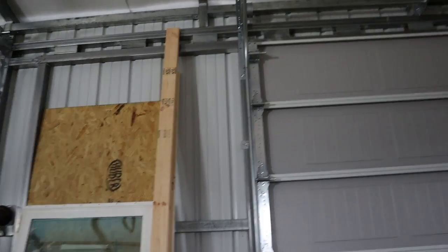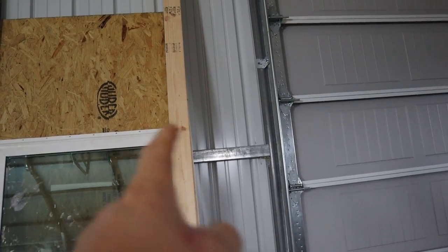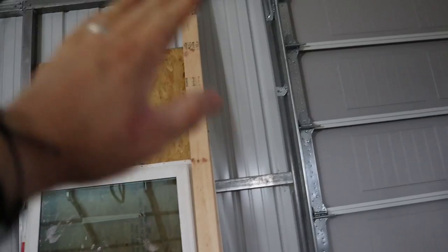We were kind of backed up, but I'm like, let's just get it installed, because I'm not sure if I want to eventually put some insulation and some backing on these walls. So I really like having the side motor or no overhead motor at all. I'd rather it be manual on this side. The reason being is because if you can notice up top here, there is no track, there's no pulley system, there's no chain, there's no screw hanging down the center.